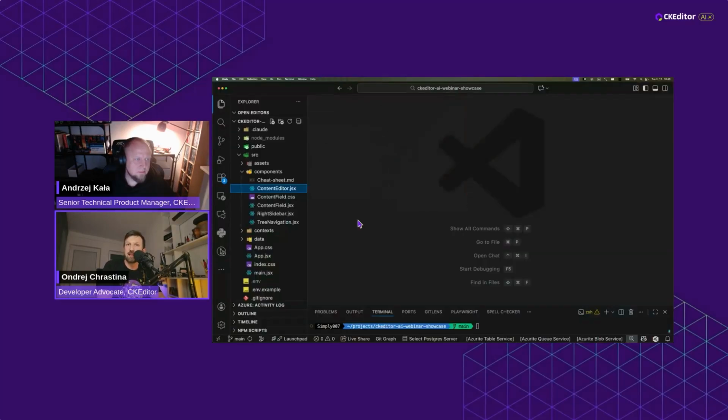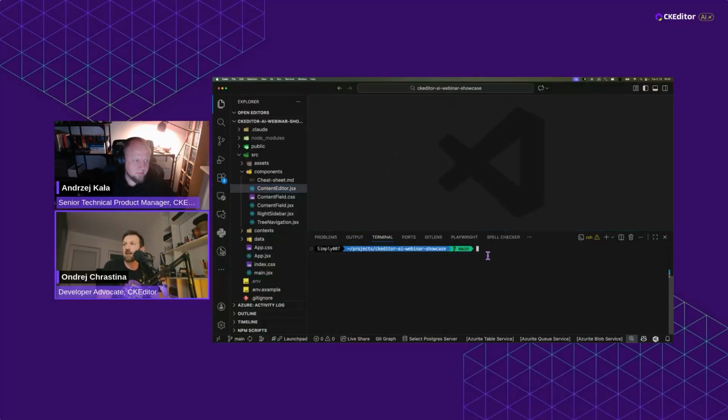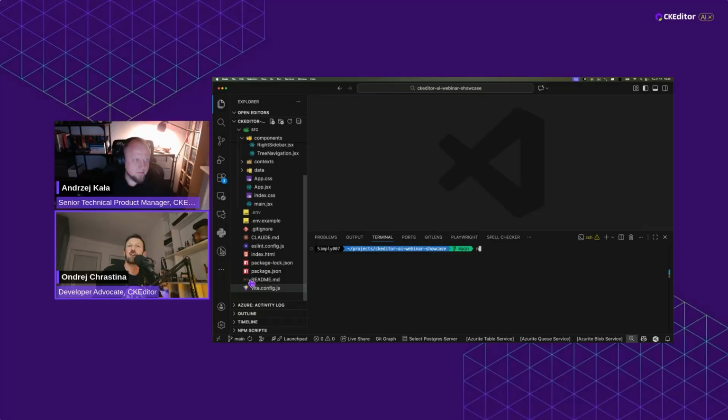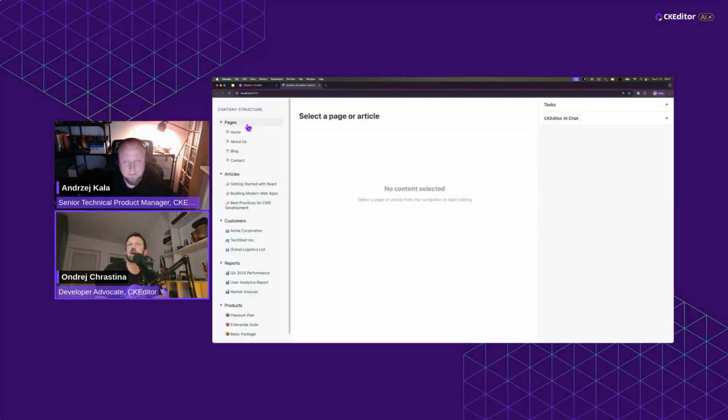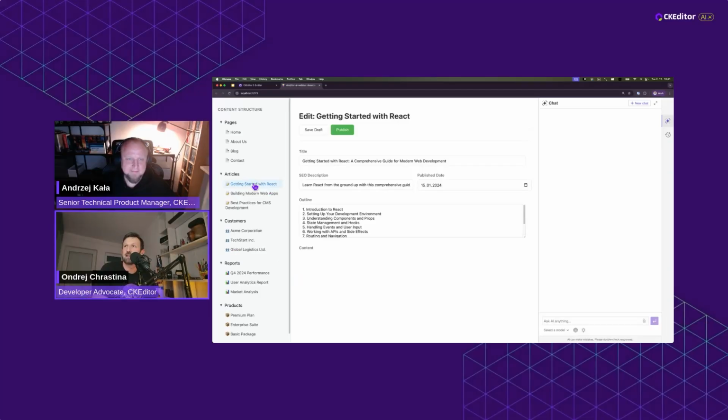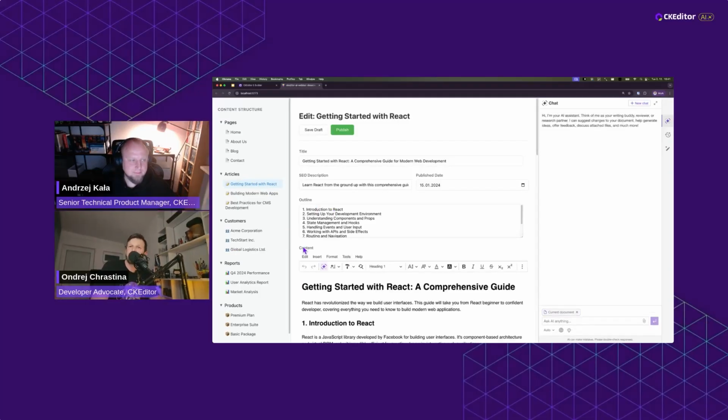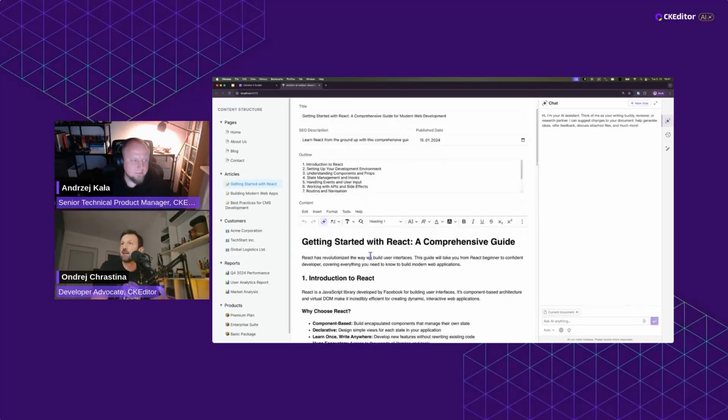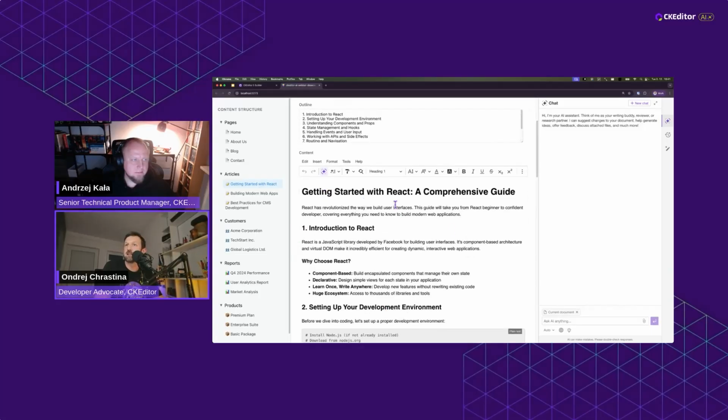And I already did that, and I already have the application running. You can see the claw.md because npm run dev. I have created the application by using AI to generate some of the setup. And here you can see, and I will show you the code in a minute, the CKEditor itself, and within the CKEditor itself, we can do basically the same thing that we have been used to before.